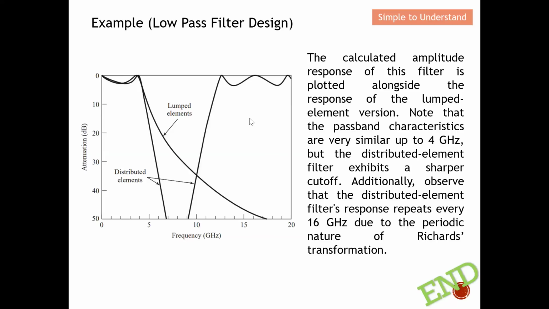Okay, so basically with this, I'd like to end my discussion. In this video, I have discussed firstly how we can design the low pass filter using the conventional L series, which is the lump element using the inductor and also the capacitor. Then I make use of the Richards transformation and Kuroda identity to convert them so as to implement the lump element design into a microstrip design.